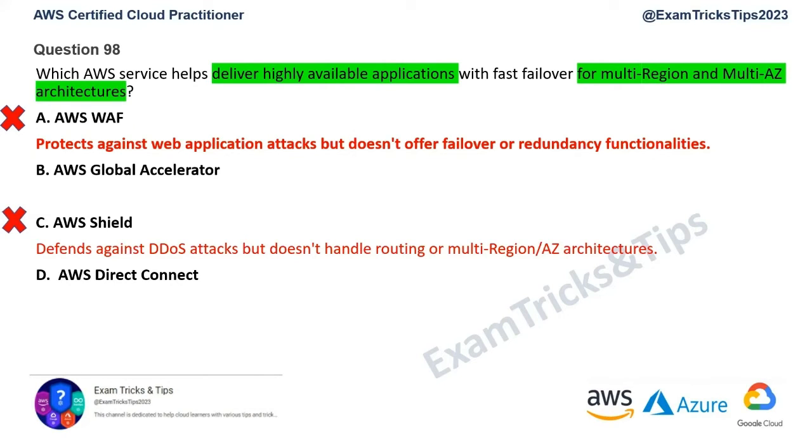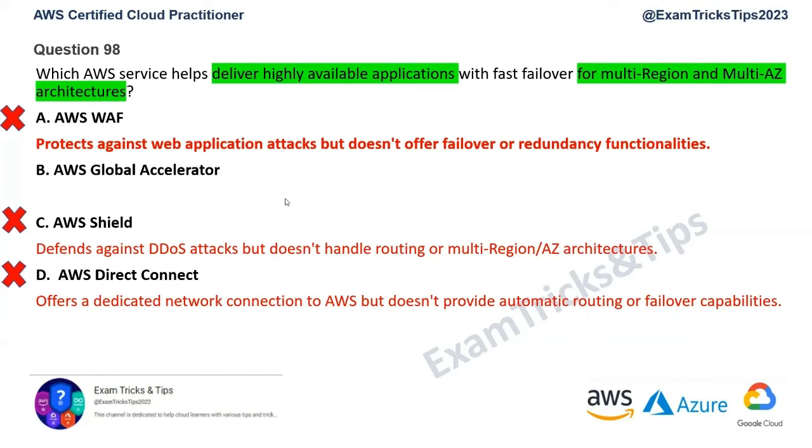Now we're left with the AWS Direct Connect and AWS Global Accelerator. If you look at option D, AWS Direct Connect, it is a network connection solution. So you can use Direct Connect to connect AWS services with, say, on-prem. And between these two, you can also do a bit of redundancy, like have two direct connections to provide failover and redundancy in case something goes wrong. But this is all between on-prem as well as AWS. It's not for multi-region scenario and providing failover within AWS. So that way, it is an incorrect option.